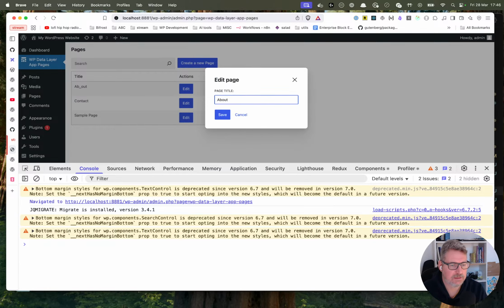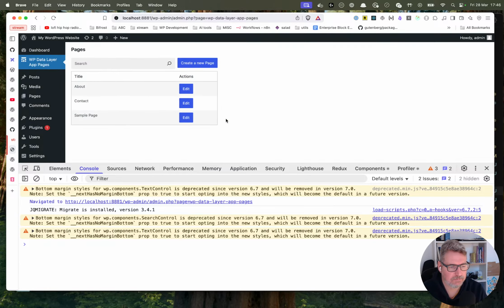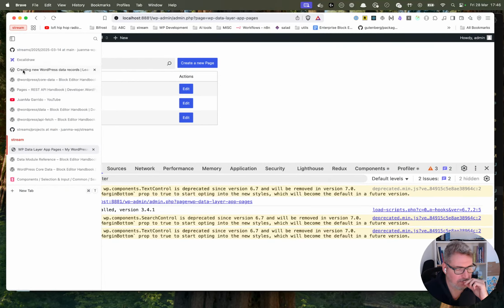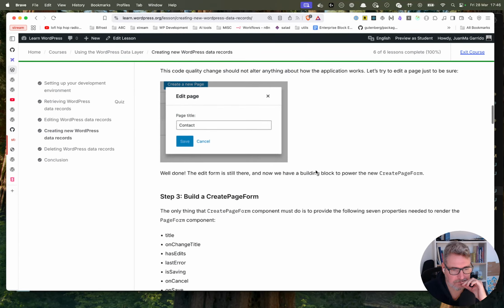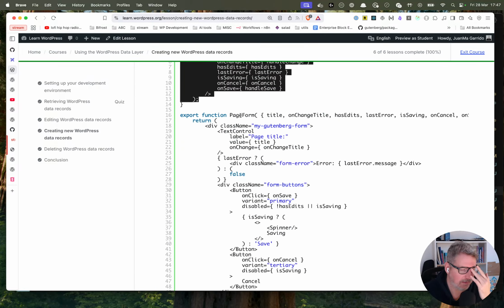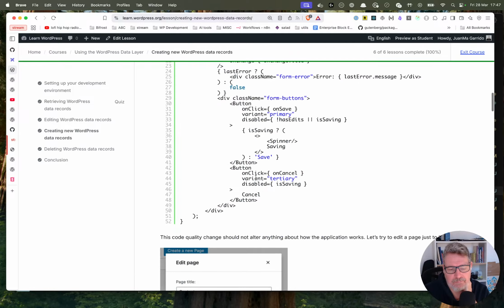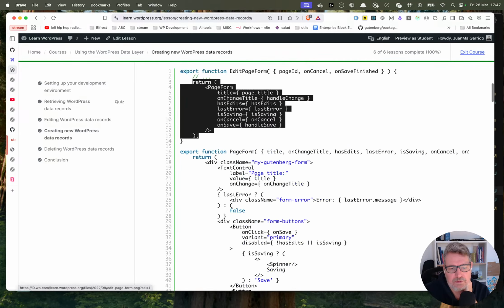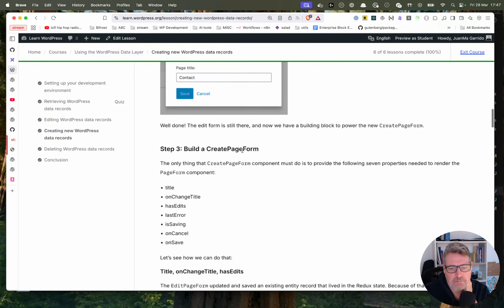Okay, so this still works. Now we can build a create page form leveraging this form, now more generic.